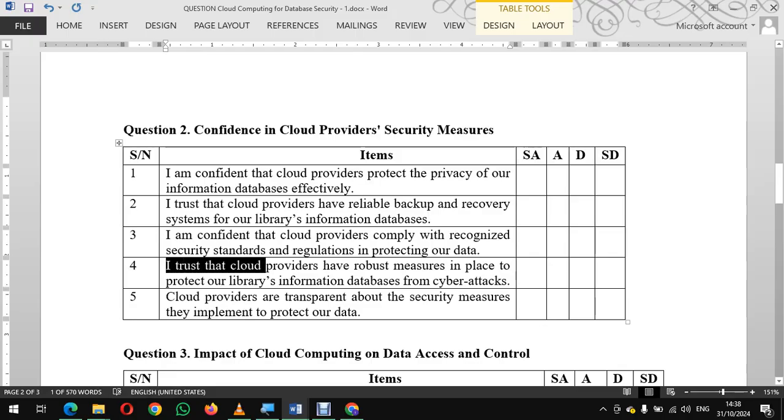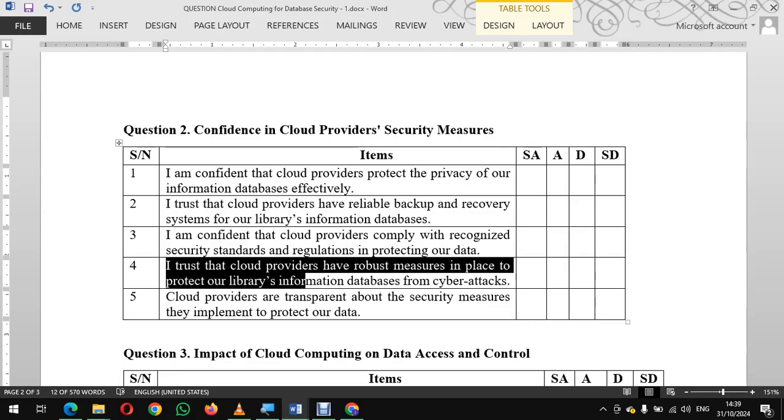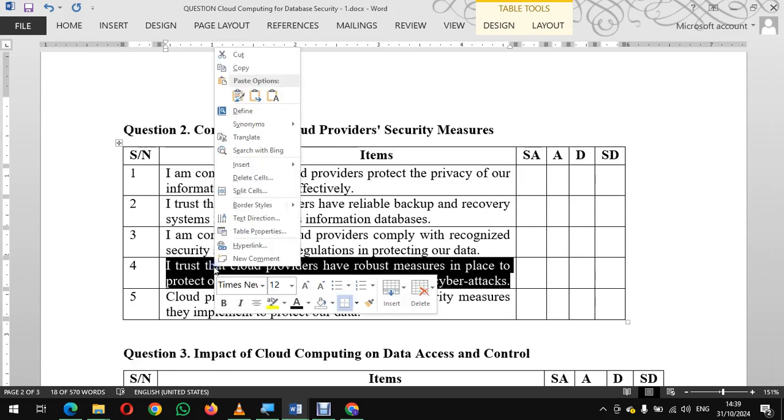Like you press your shift down and you press the right arrow key on your keyboard until you gradually highlight all the text. Then you right click and click on copy.